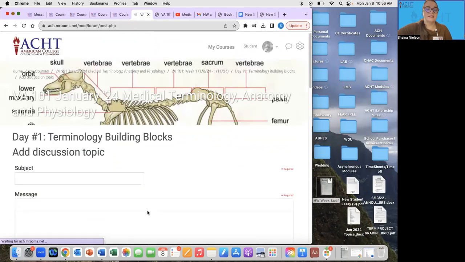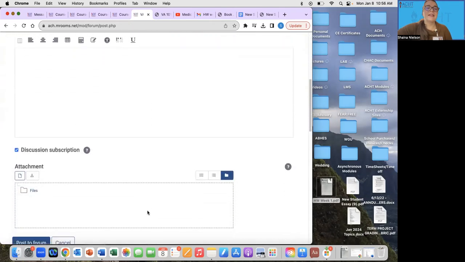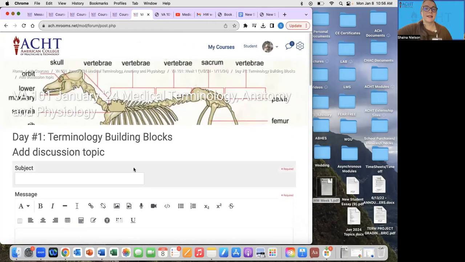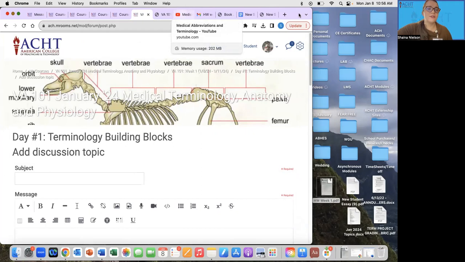When you press advanced, scroll on down again. It then gives you the attachment section, just like we did for the other assignments. And you would do the same thing. You can drag and drop, and you can press add to add it. So super easy. Again, all you have to do is press advanced settings when you go to post in the forum for the discussion if you'd rather do it that way. But that is a summary on how to use Adobe Scan and upload those assignments onto your LMS account, either homework, discussion, or really your term project as well.